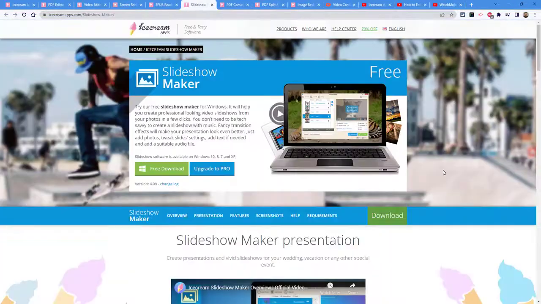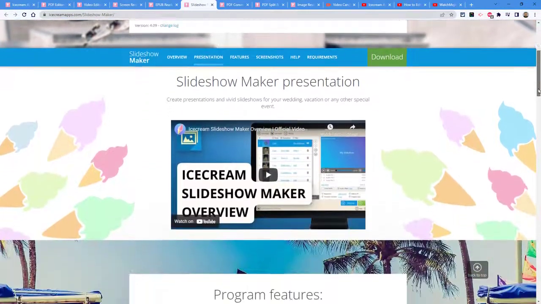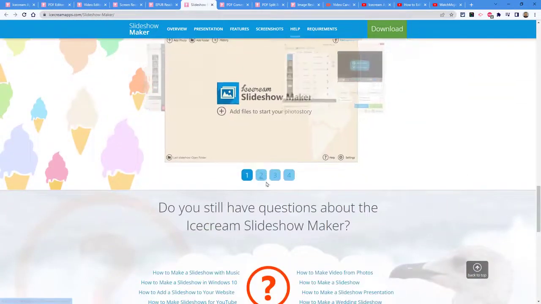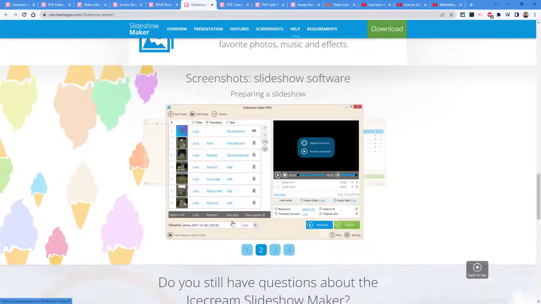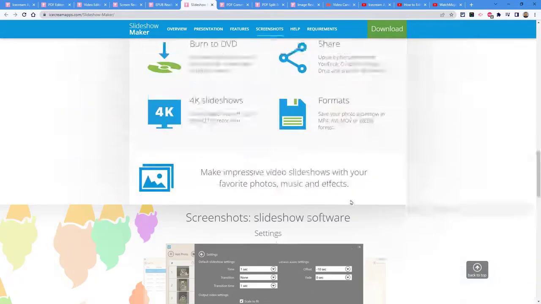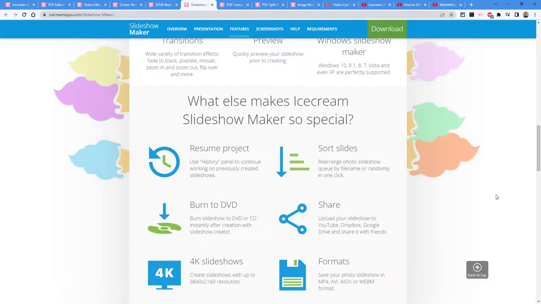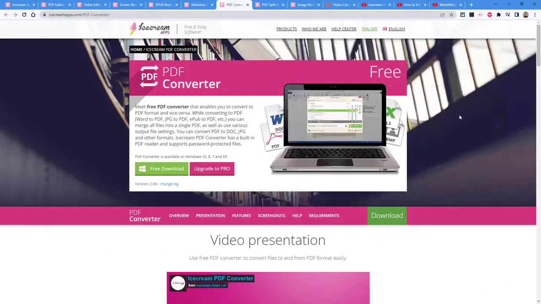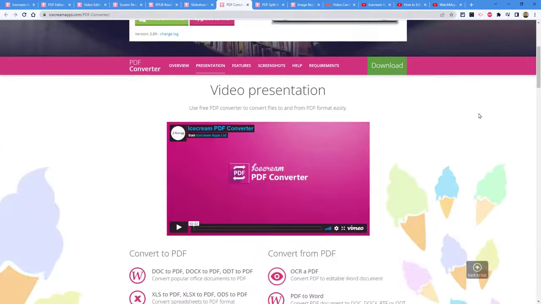Slideshow Maker. Remember that old program on Windows called Photo Story? Well, it's back with Slideshow Maker. Just drop photos into the hopper, add music and text, adjust your transitions, and export a video file. You can even burn it to a DVD or CD if anyone uses those anymore. But anyways, this is a perfect way to make highlights reels for your school trips, your school year, an athletics team, a project, whatever. Their PDF converter lets you convert both to and from PDF formats.